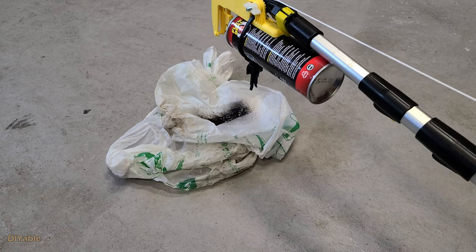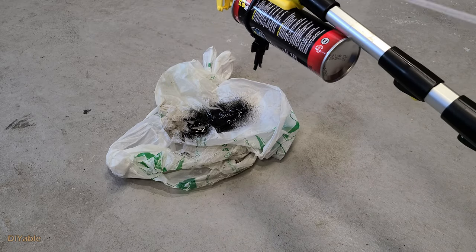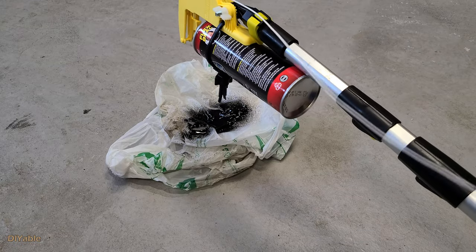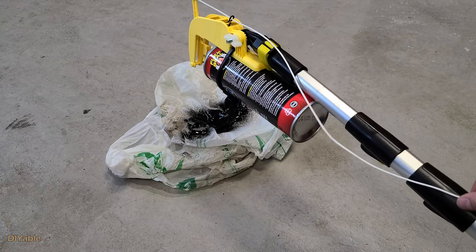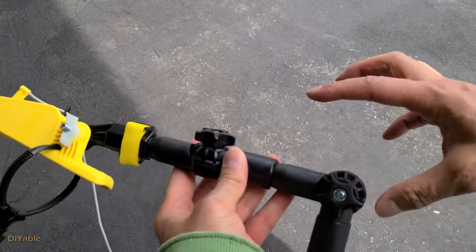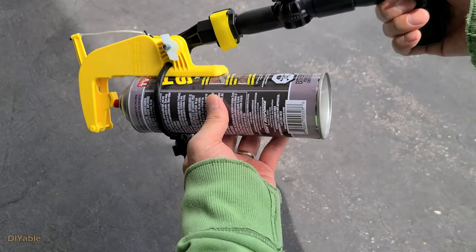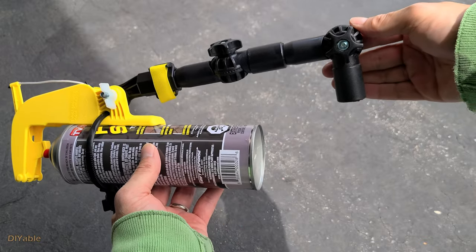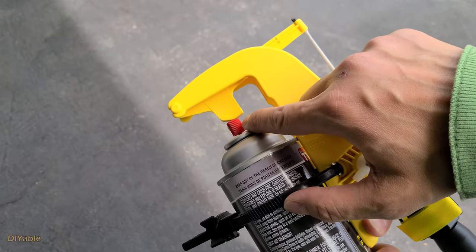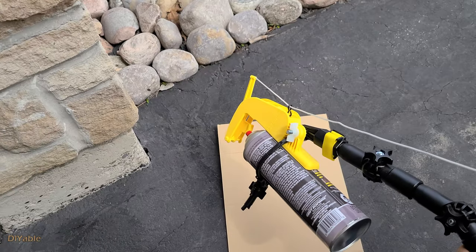As you can see, we can control the spray very precisely — that's the good part. However, there is one huge problem: in order for this to work on the roof, I need to adjust the angle to 90 degrees. The solution is to use the adjustable adapter. I need two of them because the spray can is big. This is what it should look like, supporting the can vertically. When you pull the twine, the plastic presses against the nozzle. With the 90-degree adapter installed, it works flawlessly.